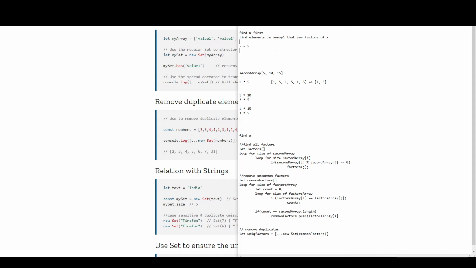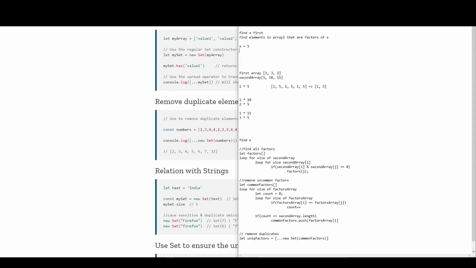Now let's assume the first array is, right. So is 1 a factor of x? Is 1 a factor of 5? I don't know.